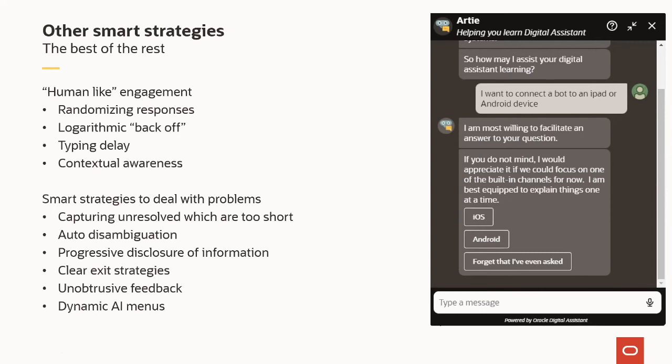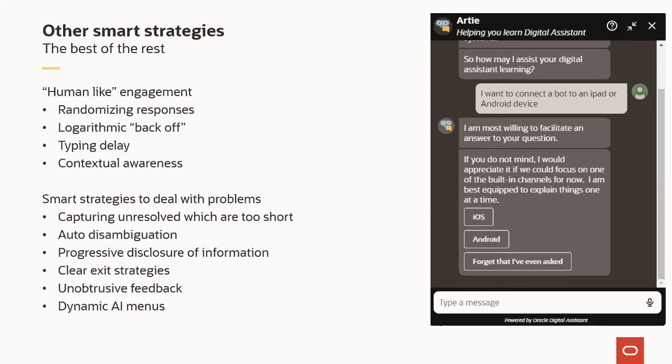Believe it or not, we actually add a delay to Artie. So when you start up Artie, it would normally come back with 3 bubbles in a few milliseconds to start off. But that's not natural. So we actually implement a delay. When Artie comes back with responses with multiple bubbles, we put a short half-second delay in so that it looks more natural as well.